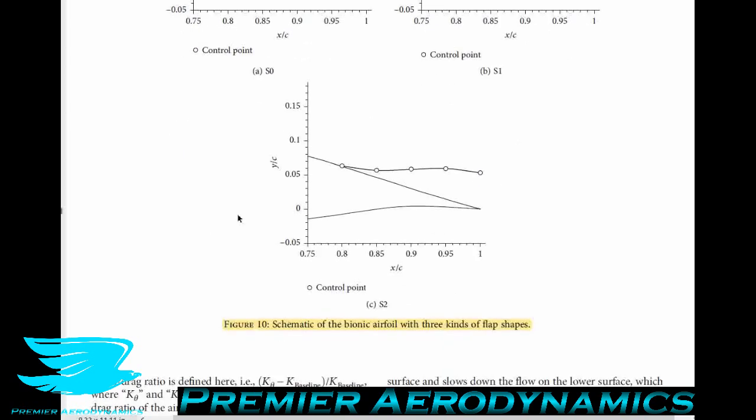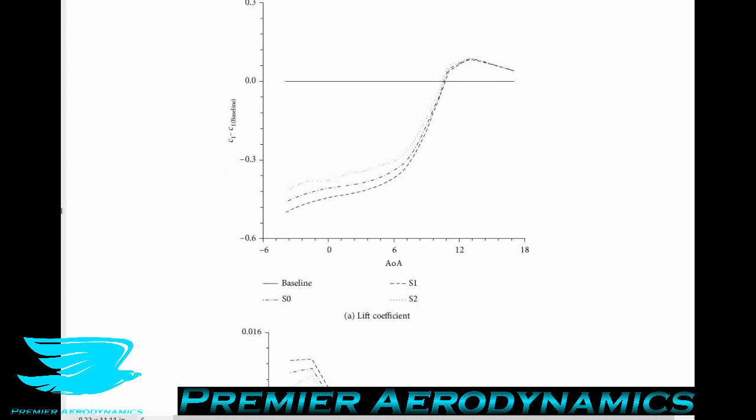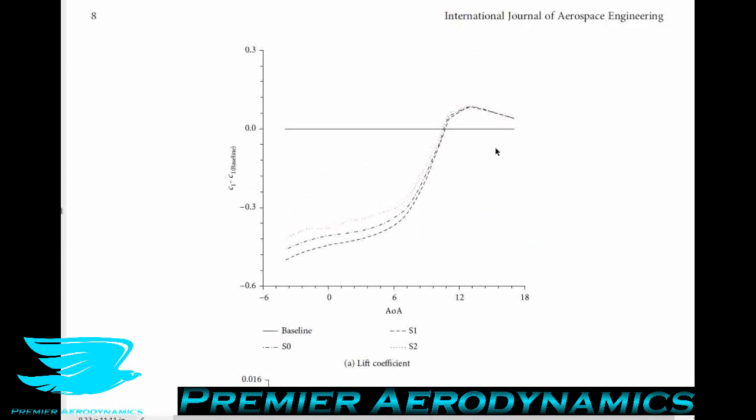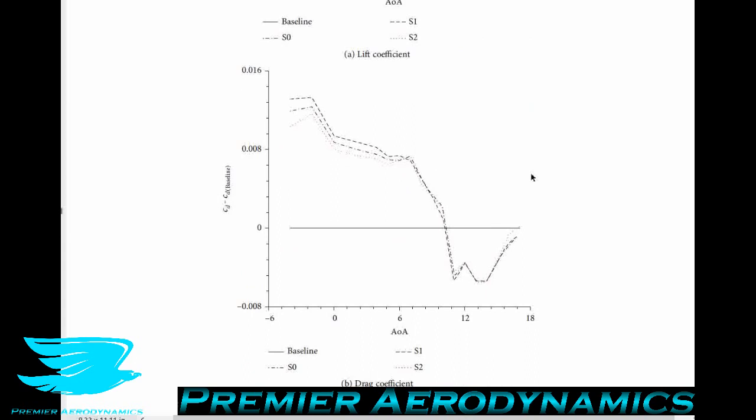So let's look at figure 11, which shows the effects on the lift and drag coefficients. So interestingly, in the post-stall regime, changing the flap's geometry like this had almost no effect on these coefficients. So you can see that they almost completely match each other. And they did increase the lift performance in the post-stall regime, as you'd expect with these flaps, as we've seen already. And the drag is also reduced.